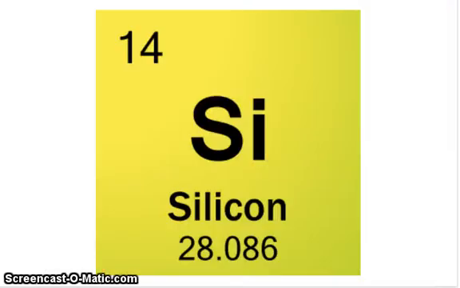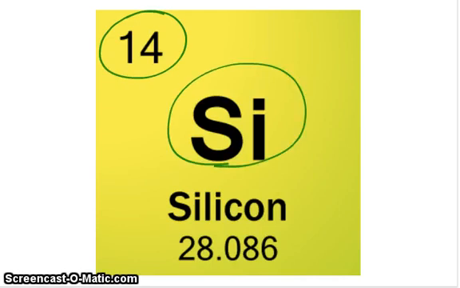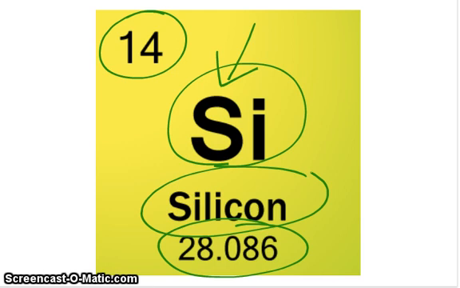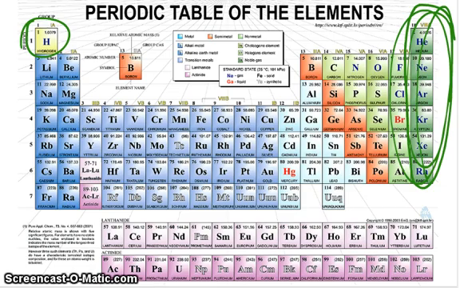Really quickly, I'm just going to show you here, when you look at each cube, usually up here it's going to be the atomic number, which we know is the number of protons. The symbol - we've talked about the symbol, one capital letter per one element. The name, and then down here is the atomic mass. Now, each table is going to be a little bit different. You'll see on this one they have the atomic mass up here in this corner, and the atomic number up here. So whichever periodic table you take a look at, you need to make sure that you are reading it correctly.